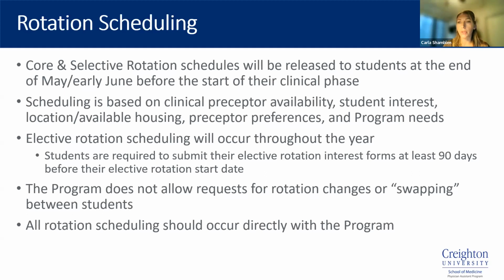We don't allow for students to request a change in rotation or to swap rotations between themselves. So we'll confirm with you once we have received your availability and we've set our schedule. We'll send out a confirmation saying you have Nancy Smith and Joe McDonald coming on these dates for these rotation blocks, or however it looks for that year. And if you have any issues, please just let us know, whether that be email or call us.